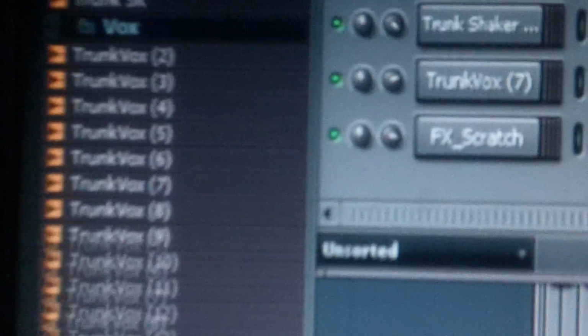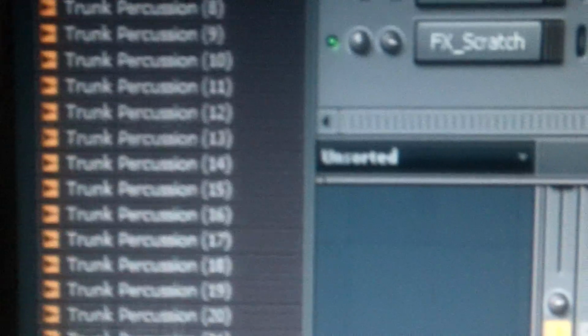Alright, so on to what I got here. This is, as you can see, the beat's already done. I already have it all nice and programmed up. But I still want to show you the process I went through to get where I'm at. So, as you remember, I had the chopped up samples from Death Note. So let me go ahead and let you see me scrolling through here.